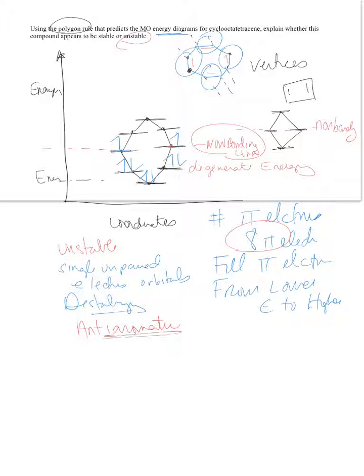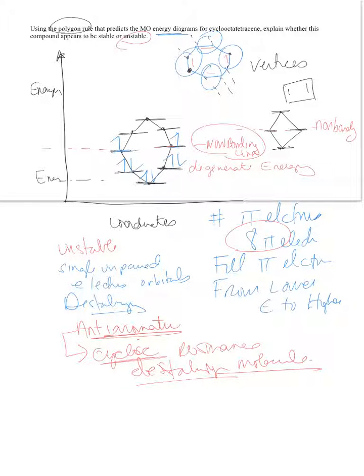If you remember in class, I said the difference between aromatic and anti-aromatic. In anti-aromatic, the cyclic resonance structure actually destabilizes the molecule. For something to be aromatic, that cyclic resonance structure needs to be more stabilizing. And just to finish up cyclobutadiene, we got 1, 2, 3, 4 pi electrons. So once again, you have electrons in that non-bonding orbital.